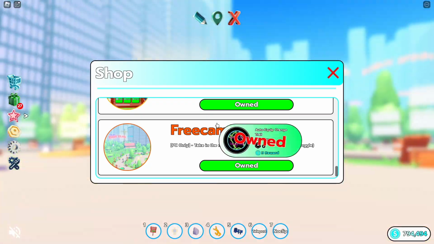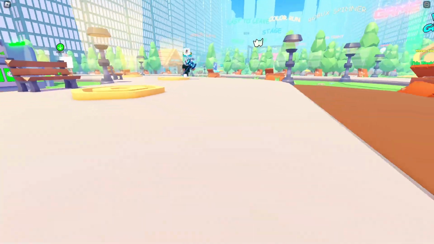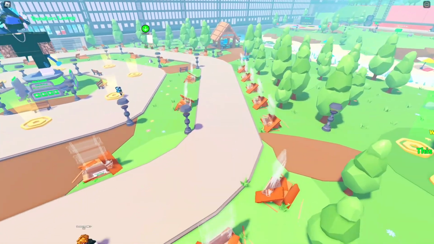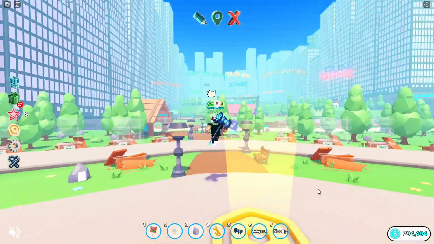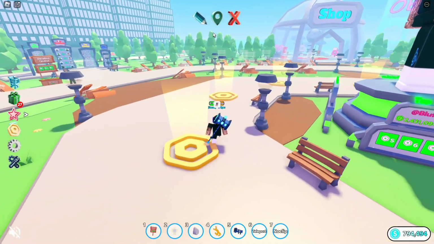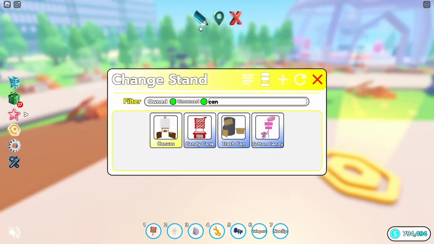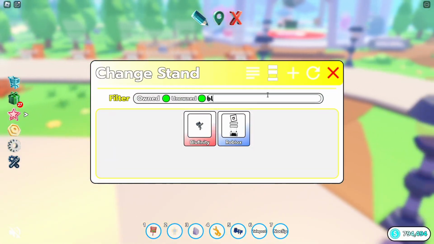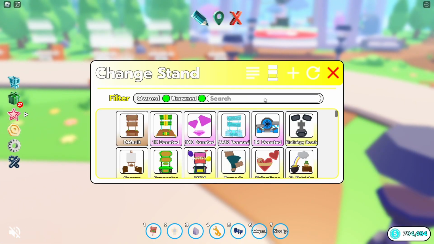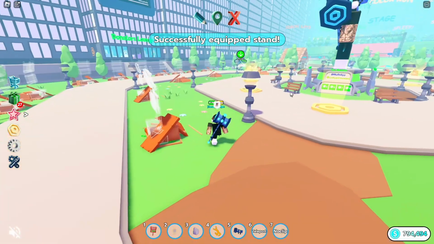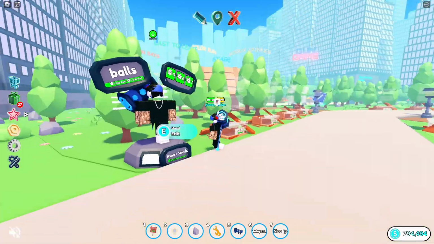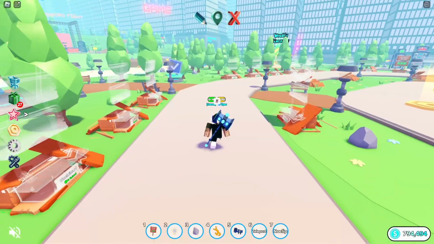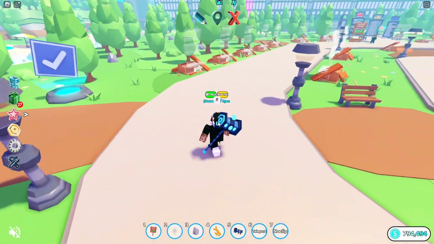PC only. Oh wait, let me get out of this so the blur goes away. PC only, and yeah, that's Free Cam. You guys should be familiar with that. Okay, next one is the Your Avatar stand, okay? This one is 1299 Robux, and basically you can put your avatar on your stand. Anyone can put their avatar on their stand, and it updates to their current avatar every single time it's equipped, okay? Now we have 2 more.